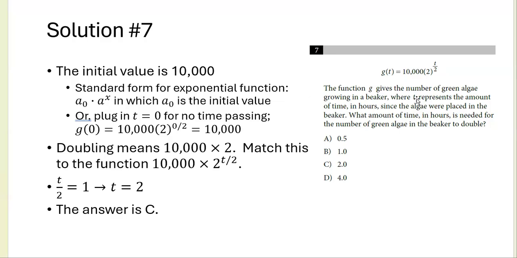Well, t equals 0 means no time has passed. This is the more conceptual understanding, to be honest, but it's helpful to know both. So t equals 0 means no time has passed. That means it's the initial value, which if we do the math, it's 10,000. We're interested in 20,000, so you can even just plug in the values of t here, and then you eventually find that this answer, C, gives you 20,000. So that's another way to approach it.